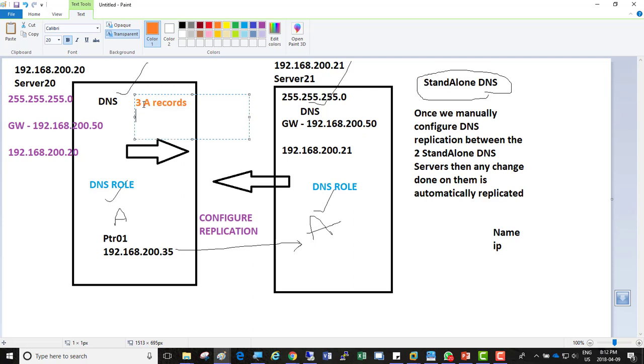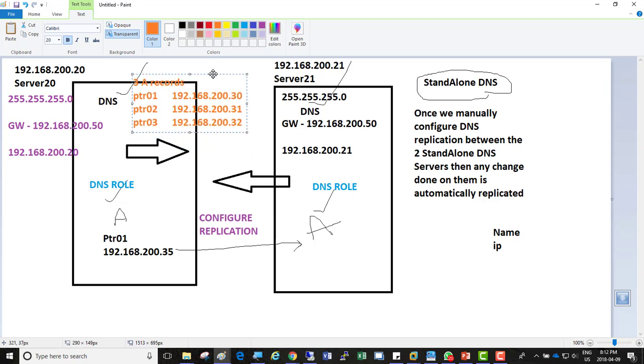So 3 A records, we can just go for PTR01, PTR02, PTR03 there, and also 192.168.200. Because we use already 20, 21, we can just go for 30, 31, 32. So we're just creating some records just to show that, okay, there are some machines here. So let's go ahead and create those A records there.